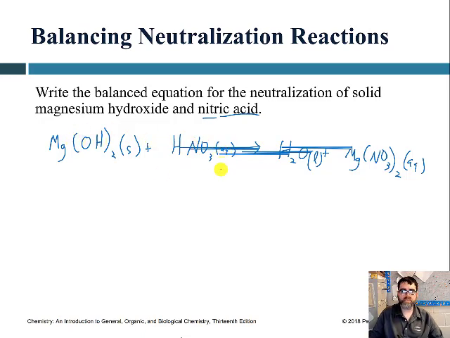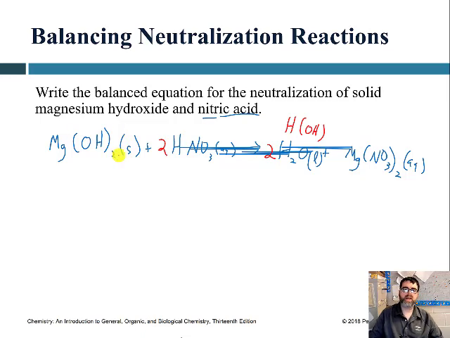Anyway, at this point we need to balance it, and so I'm going to change colors here. We have 1 magnesium on each side, but we have 2 nitrates over here and 1 nitrate over there, so we're going to need 2 here, which is a 2 coefficient. We have here 2 hydrogens now, and 2 hydroxides. Recall just a moment ago I said it's helpful to think of this as HOH. I have 1 hydrogen and 1 hydroxide here, and so then I'm going to need a 2 coefficient here to balance that out.